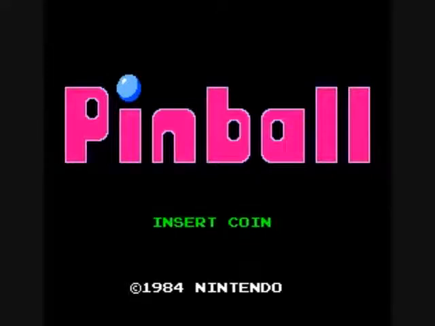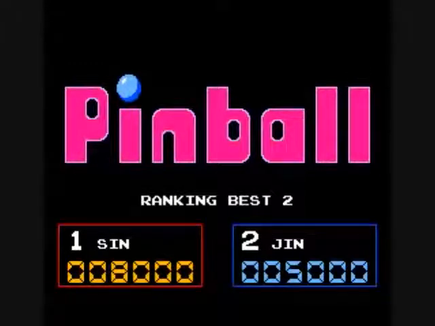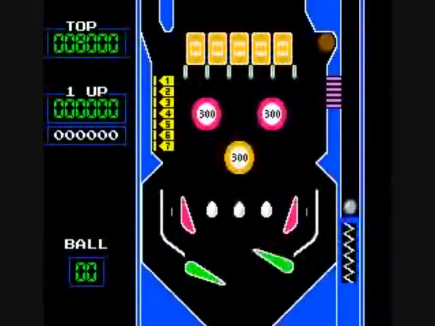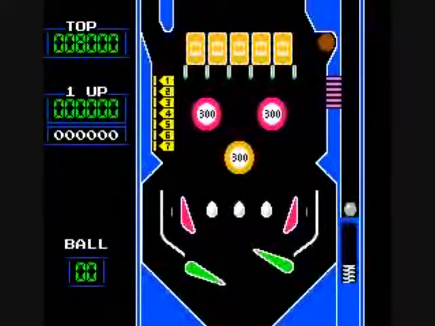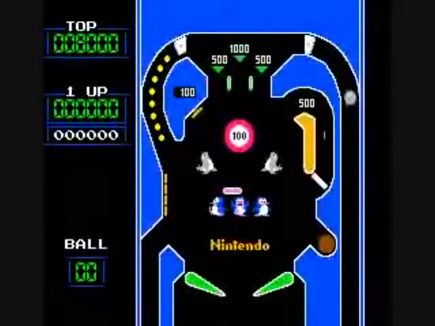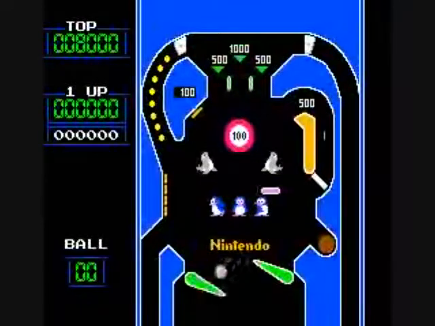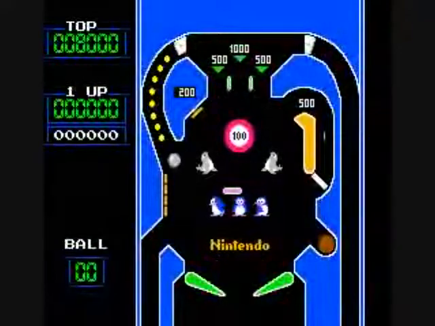This is kind of fun. Like I said, it doesn't look like it's much at the beginning, but once you learn the secrets, all the bonuses that you can get, it's much more fun. But let's look at the demo a little bit. Now, one thing you need to know is you'll get an extra ball at 50,000.